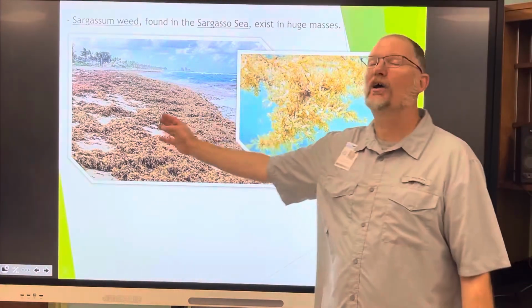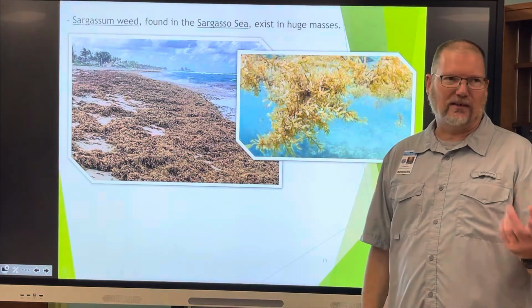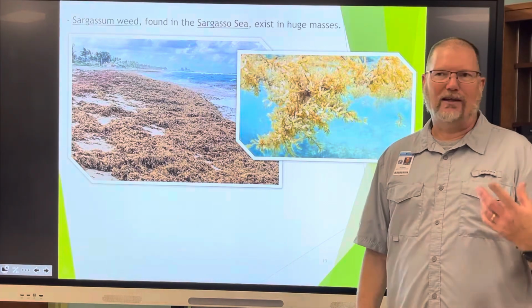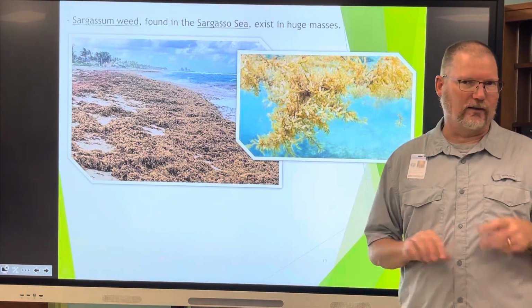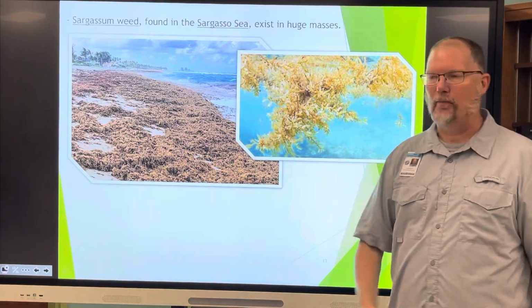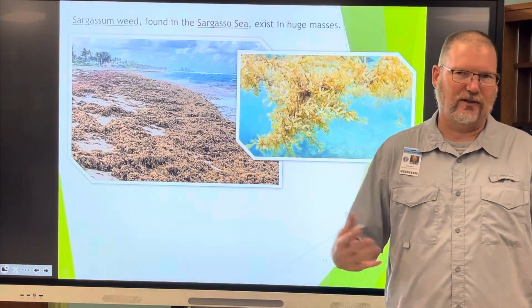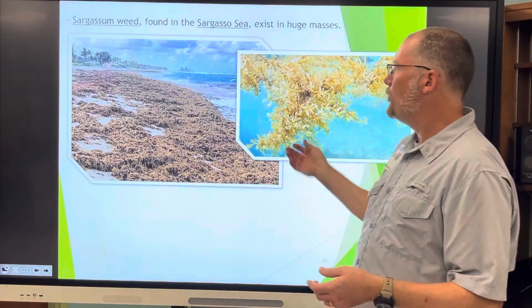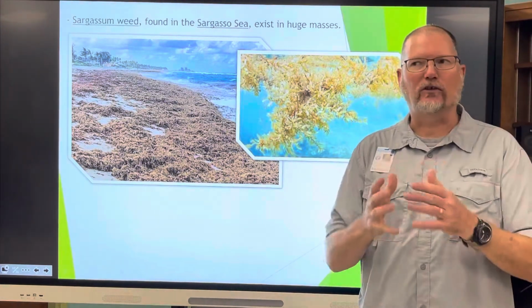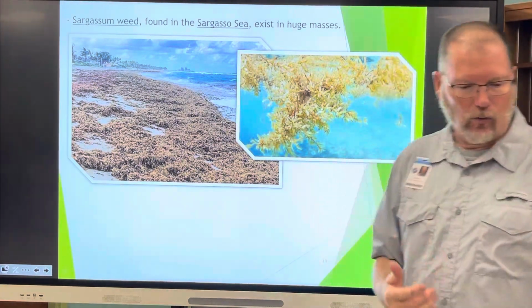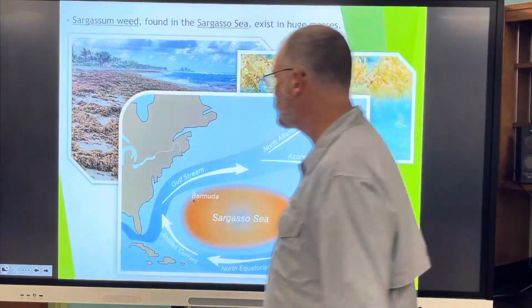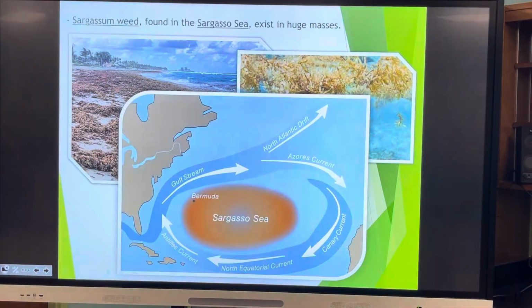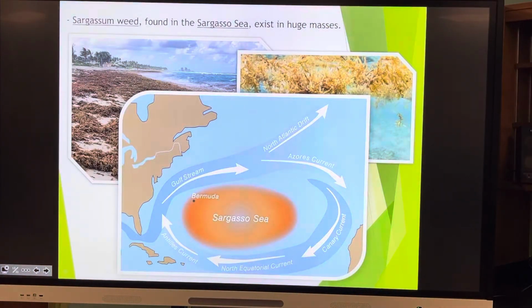Now, when it washes up, it could start to get smelly, and there could be some little critters crawling around in there, and that's really the problem area. When it's in the water, it's just like touching a plant. It's nothing. It's not gross. But why does this happen? Particularly to us here in Florida. Why is this happening? Well, that's why. So I think you have a question in your notes about this.